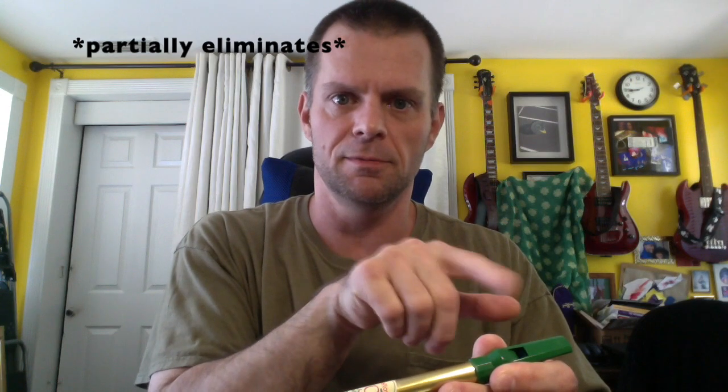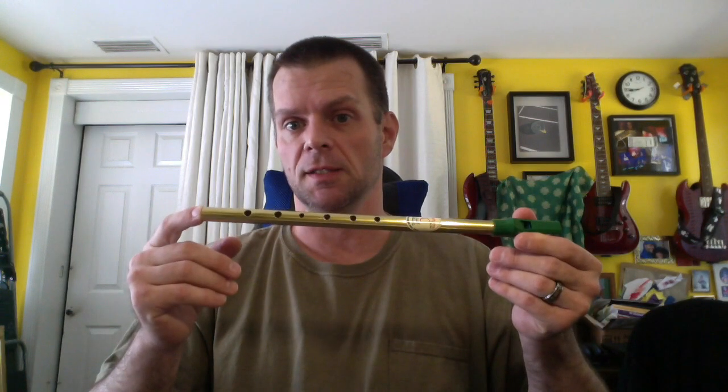What you do is you take the head off, you cram a bunch of that into that cavity under the windway, and then use something flat to make it flush. It eliminates that turbulence in there and helps stabilize the sound of the whistle. That helps with cheapo whistles a lot. I'm not exactly playing these stock. There is that little tiny tweak in there.